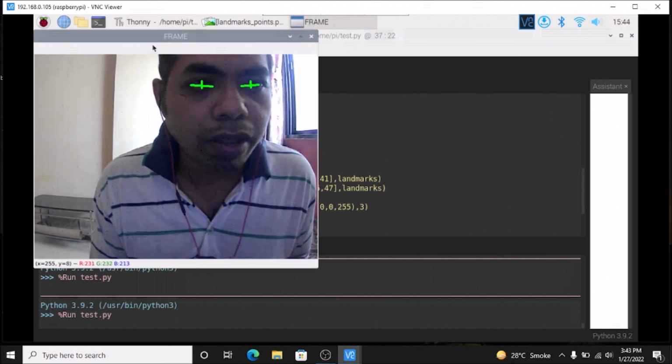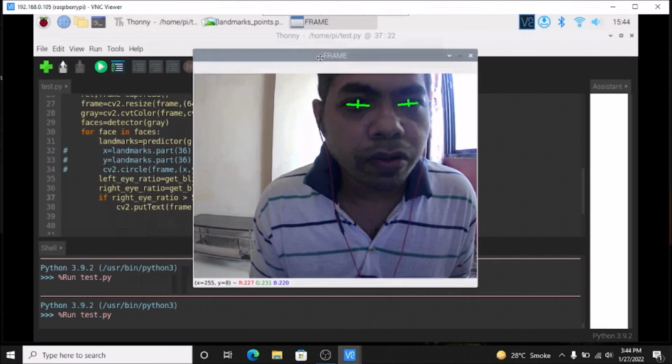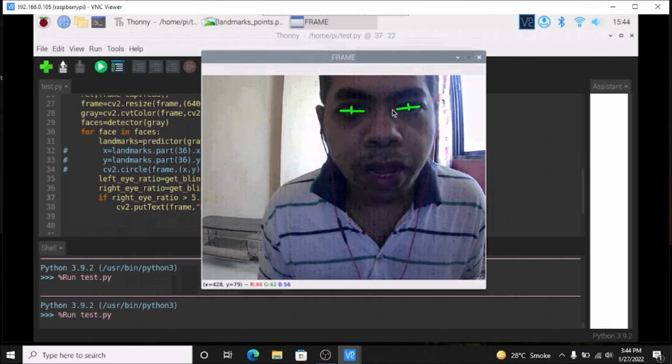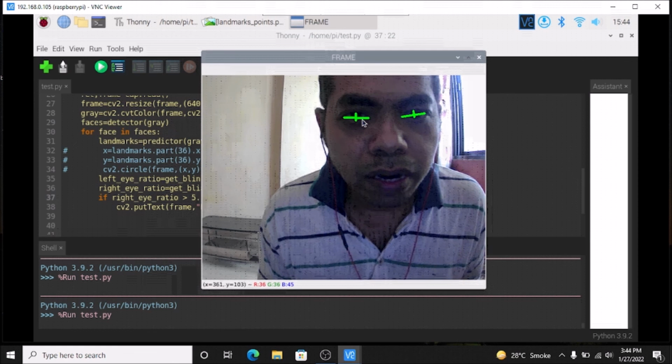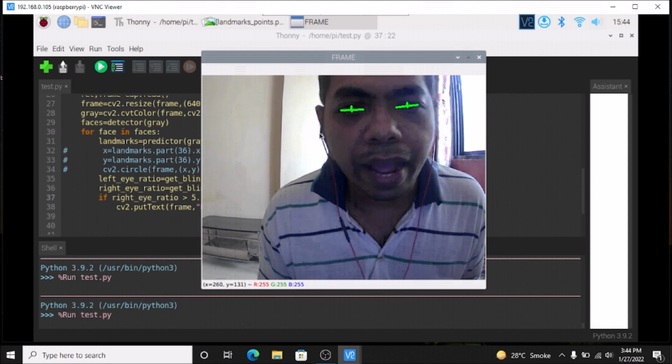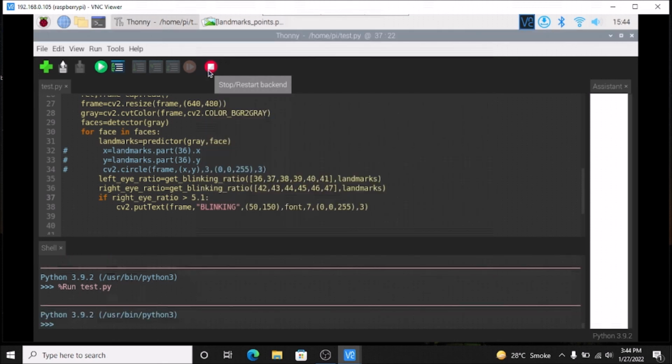As you can see, now there is a line in both my eyes, and it also says blinking. Actually, it's detecting only the left eye, not the right eye. So how do we get it for both eyes? Here we are going to mention it this way.